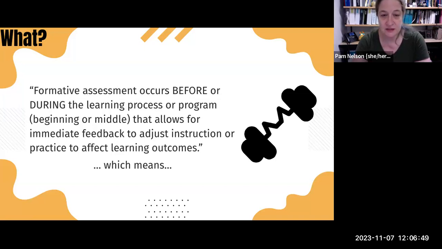These formative assessments are usually a little bit lower stakes, and as it says there, they occur before or during the learning process. For example, next week I'm going to be covering climate change in one of my classes, and I'm going to be doing a before formative assessment to ask them what they know before we start, and then something after that, see what they've learned that's different after the process. And that way I can kind of schedule and design what I'm doing for the very next lecture even more effectively. So that would definitely be formative and doesn't involve a whole bunch of statistical analysis.